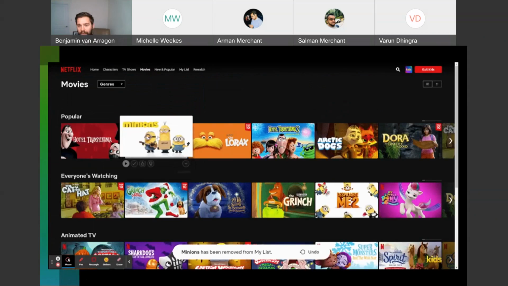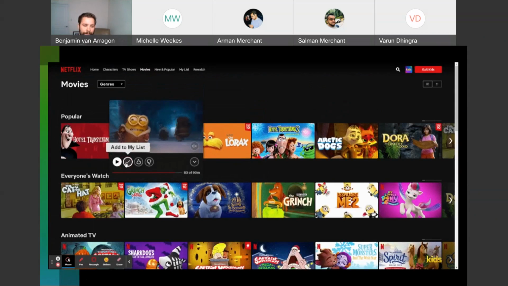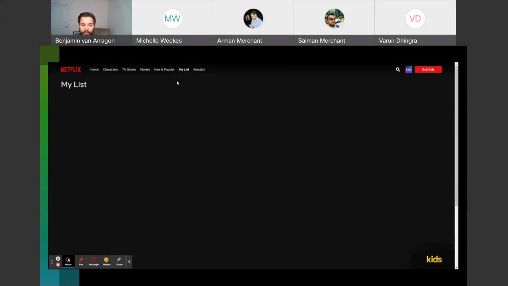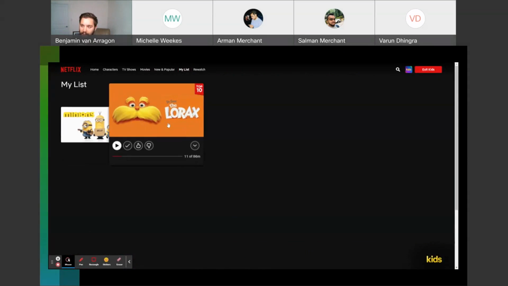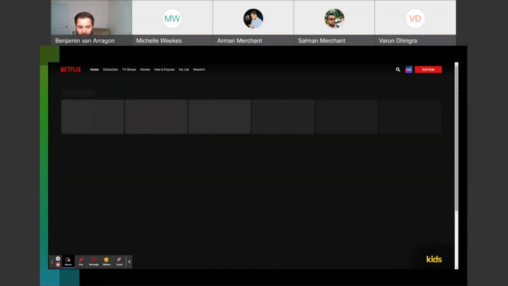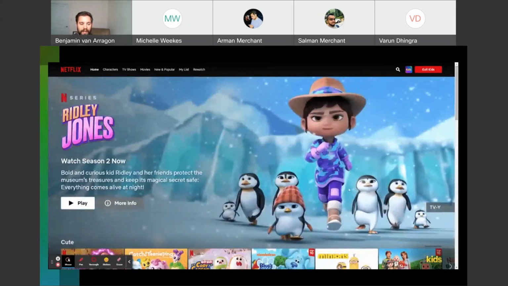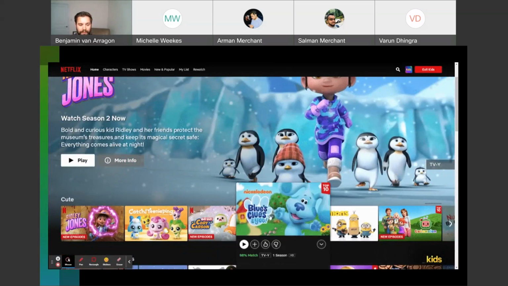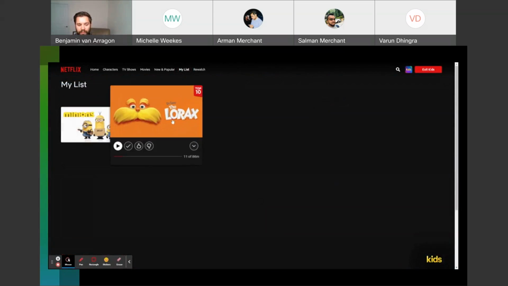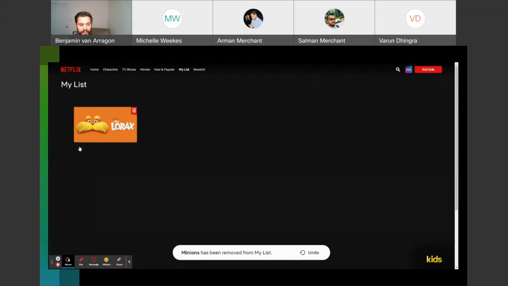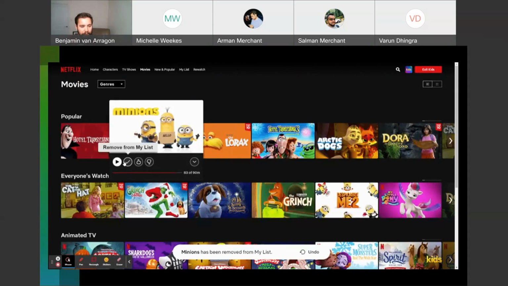There's nice transitions. And if we go to the My Lists page, we can pretty much instantly see the movies that are on the My Lists page. We don't have to wait for a new page to load here. It's all pretty nice. So we're using it in our browser, and this is a website, but it basically works like or feels like a mobile app, right? Even though we're using a website here, it feels really smooth. Now, because mobile apps give us a really highly reactive user experience, and we have those nice transitions, it's fun to use, things happen instantly. That's why it feels like an app when we're using this.